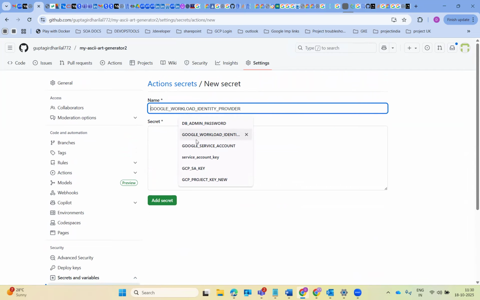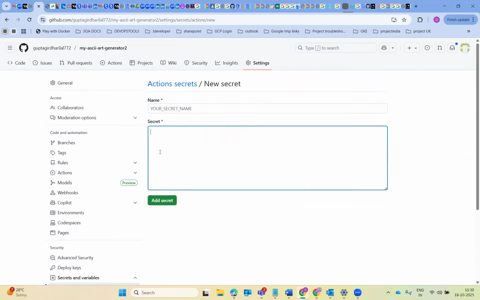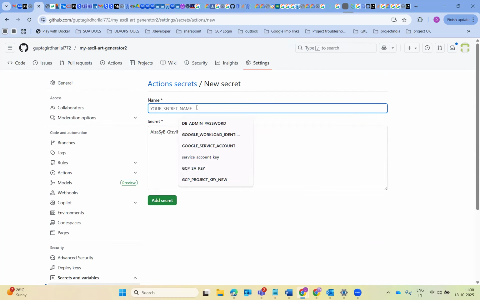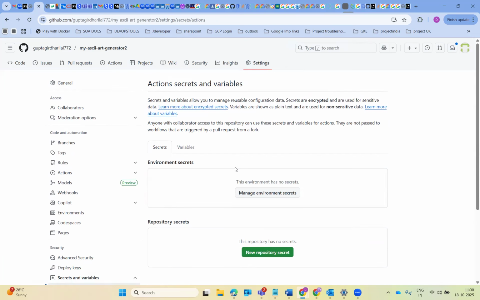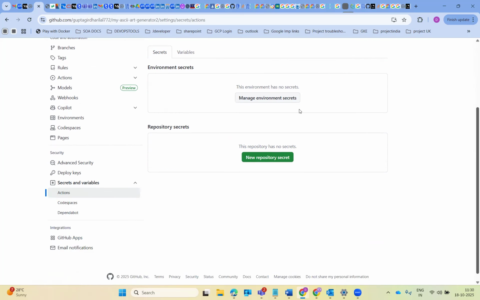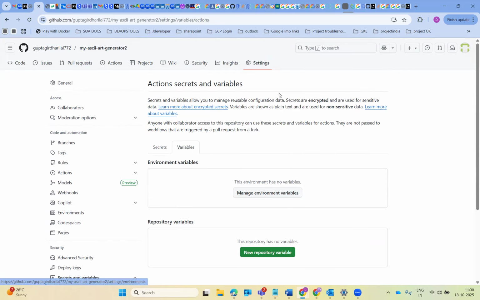For example, let me add a secret, I can give GH Gemini key. I will add this. But this secret name already exists. Okay, I think I already have this secret, so no worries on this part.